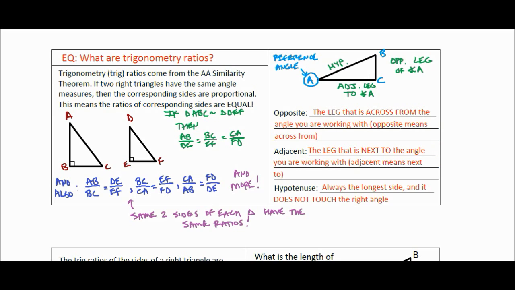Let's write down what we see from our triangle. In this case, we're going to write BC is opposite, and I'll abbreviate it, opposite of angle A. And in this case, we've got AC is adjacent to angle A, and the hypotenuse is just going to be AB, and that doesn't change. Our reference angle does not change the hypotenuse.